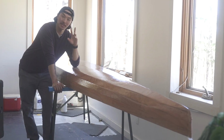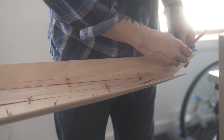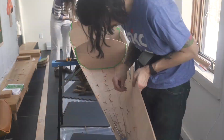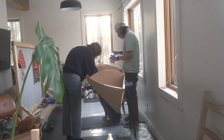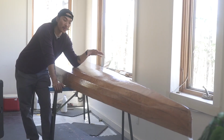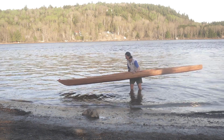Zito here. This is episode 2 of my kayak build, and if y'all recall from episode 1, we spent 14 hours in which we basically unboxed this thing, put together the panels, and then stitched it all together to create the shape and form of the kayak. Well, in this particular episode, what we're gonna do is effectively glue up all those joints, snip off all the stitches that we put together, and then fiberglass it so that it's basically a working boat. At the end of this episode, we're gonna see if it floats and see if it runs true.